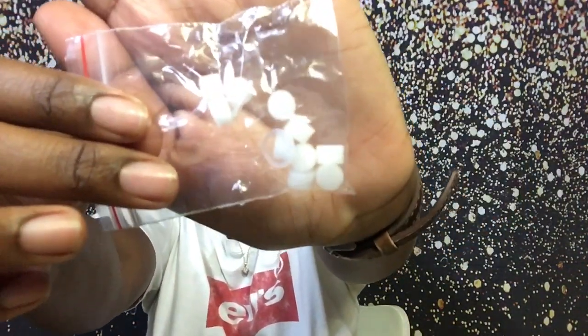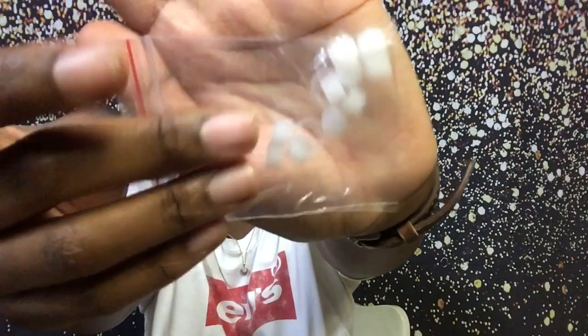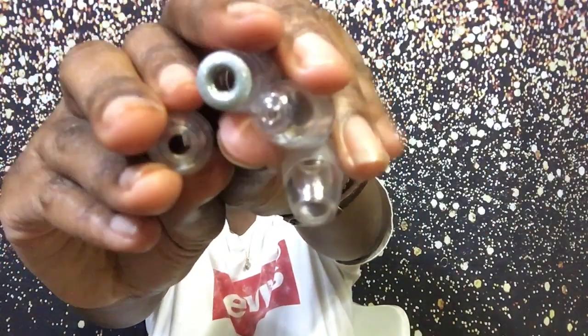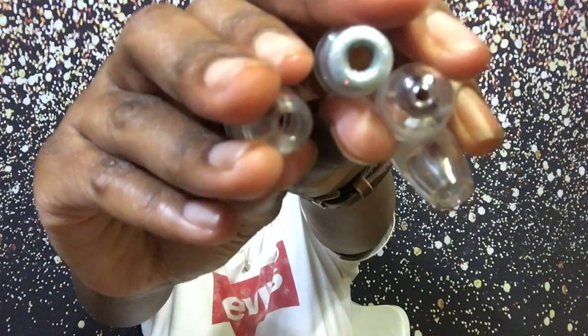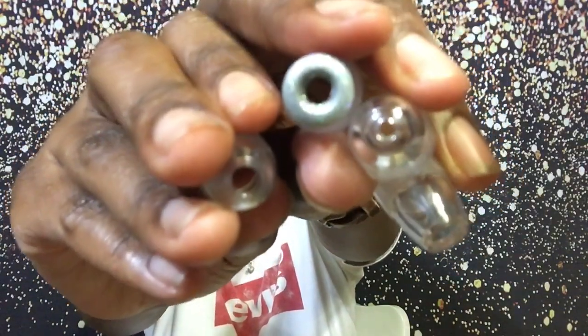Next, we have these filters. I guess since it's going to be doing some suctioning, it keeps the dirt from going into the machine. And we also have these bad boys right here. They gave us four different types, and we're probably going to use the sparkly one because it's cute.